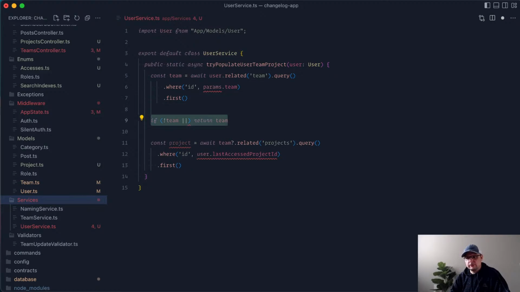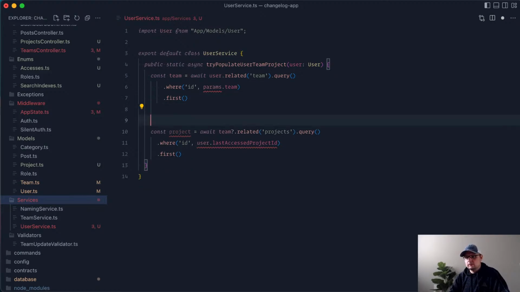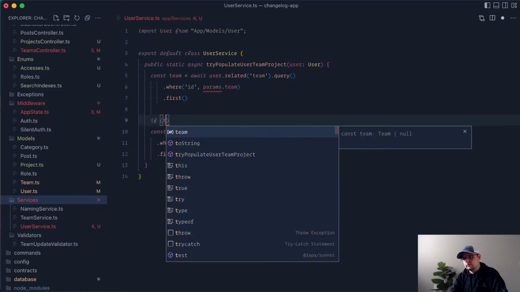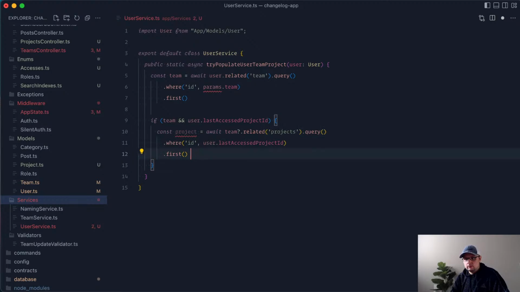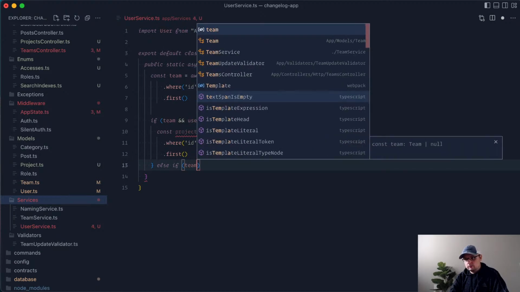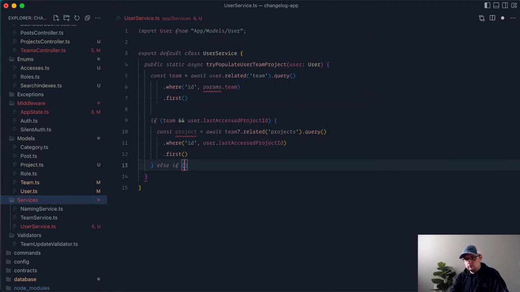Nah, let's go ahead and put that in it. Yeah. So if team and user.lastAccessProjectID. Oop, let's not forget the brackets. Okay. Then we'll load that in as project. Well, no, don't need an else if.